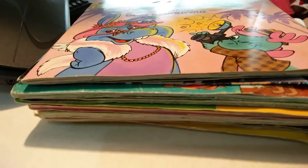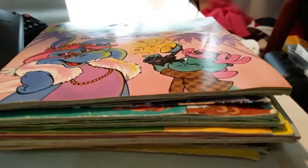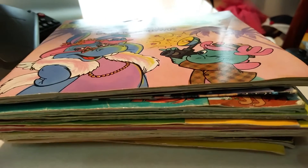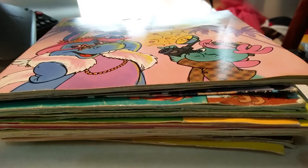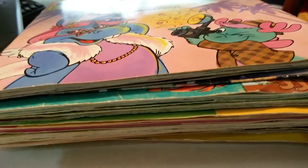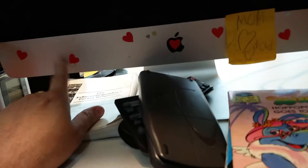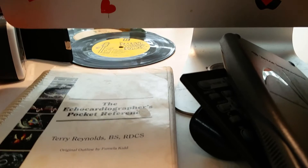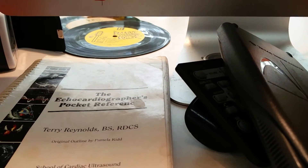I'd say the pick ticket items are going to be these records and books here. Paid 30, and from a quick look they're going to go anywhere from 10 to 20 each. One of them may go higher — the older one — and I'll keep you updated when it sells. There are some loose records back here behind my Mac. Some loose records — I'm just setting those aside for now because I don't have any sleeves for them.